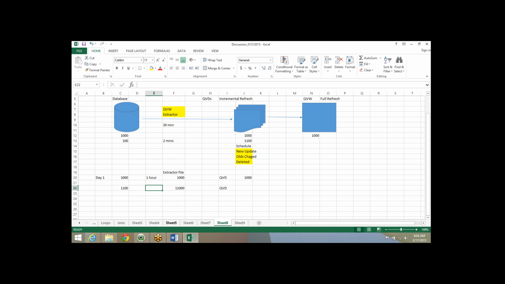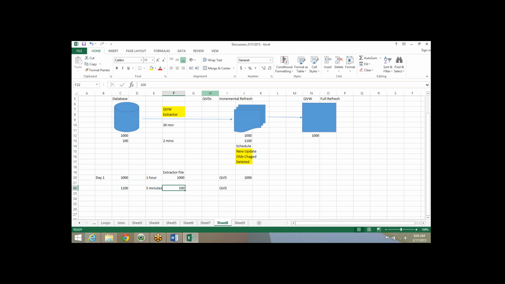So in QlikView we use not exactly the data warehousing incremental concept, but a little different. The extractor file is going to spend 5 minutes and extract the 100 records that came in new from the database.